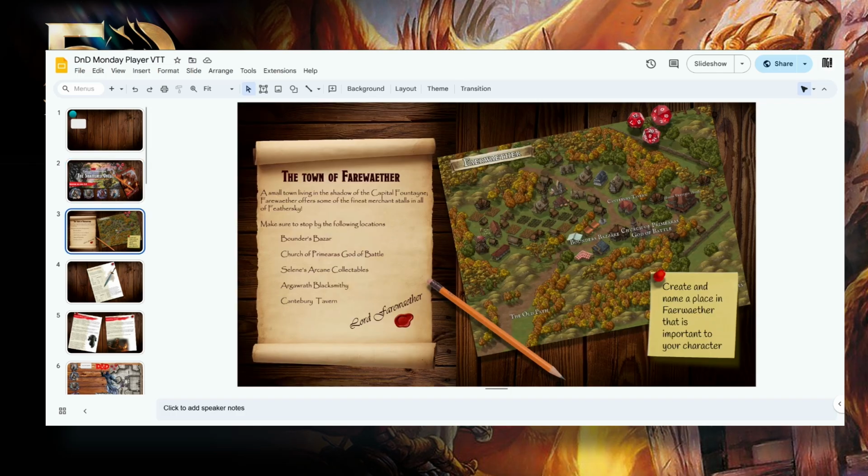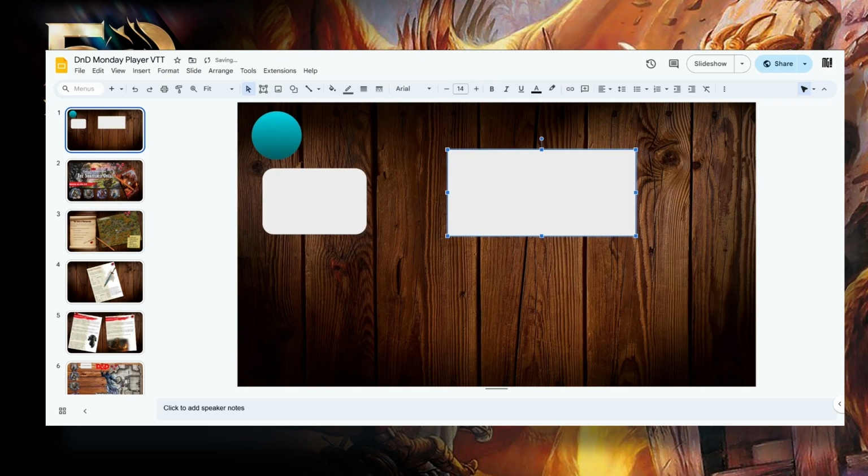Moving along, you'll see that I also use other things that are going to, again, try to evoke the tabletop feel. So if you have any kind of graphics that you want to put in front of the players, whether that be a map or a handout, this is a great way to do it. Now, I've embellished it again, trying to create that tabletop feel that you might have if you're all sitting around the table. So if you do want to communicate to your players non-verbally, whether that be an NPC or just some information that you want to put into the game.